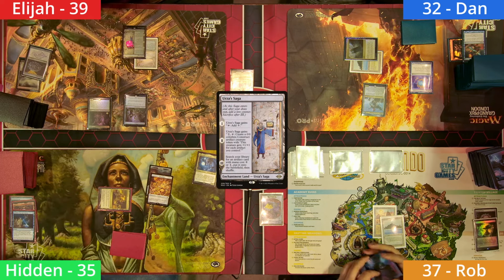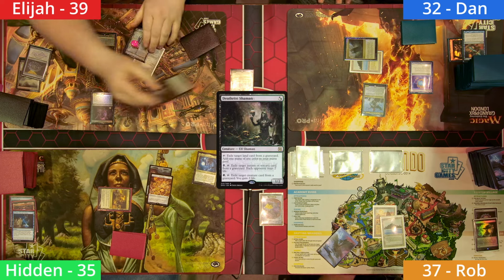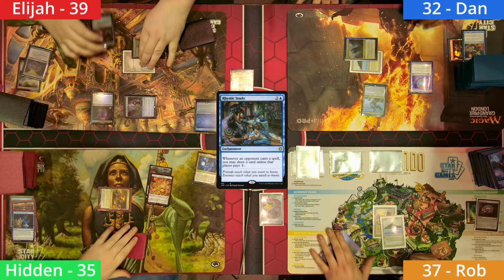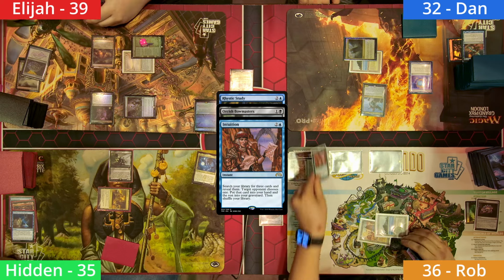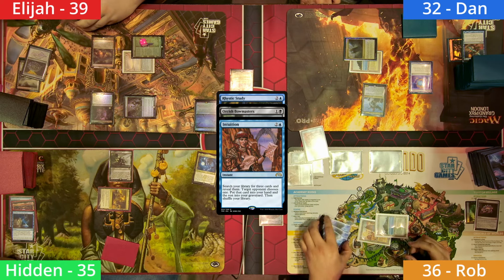Elijah draws, gets another Saga counter, and plays a Verdant Catacombs as land for turn. He uses his Deathrite to get rid of Rob's Misty, and along with 2 lands puts a Rhystic Study on the stack. Hidden will respawn as he cracks his 2 treasures for an Orcish Bowmasters. But in response to the Bowmasters, Rob taps his lands for an Intuition.